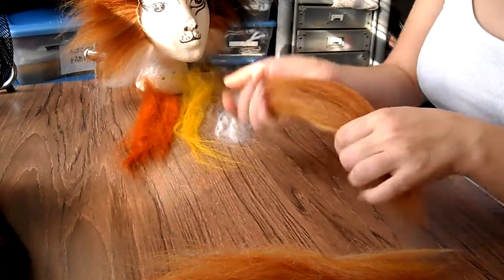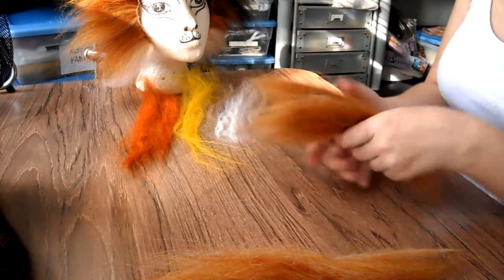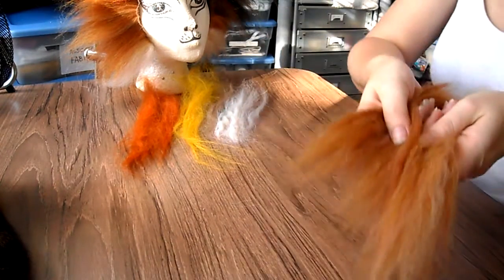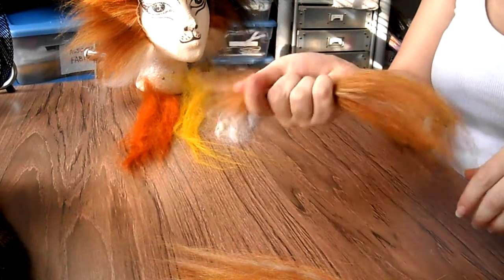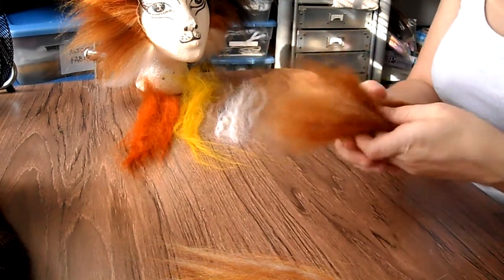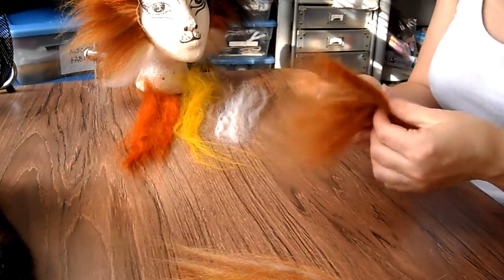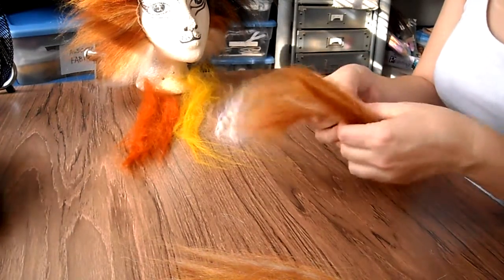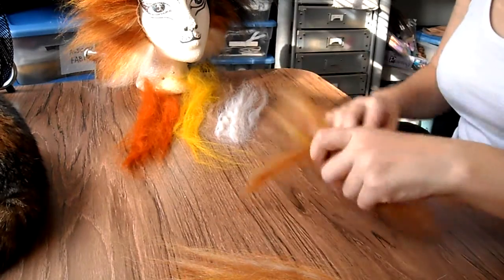This is a pretty good color. However, I feel like it's a little bit dark for what I want. You can't see the difference so much, but this one's a little bit lighter. And I want it to be a little more orangey. So I'm gonna separate this — right now it's kind of a big chunk. And if I put any more wool in it, it'll be too hard to mix; you won't be able to mix all the way through the middle. You can already see that a little bit — there's still yellow in the middle there. So we're just gonna pull this in half.